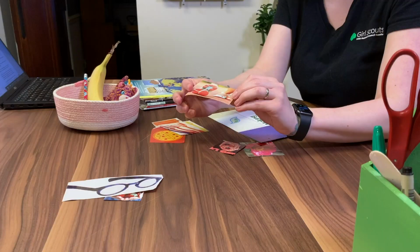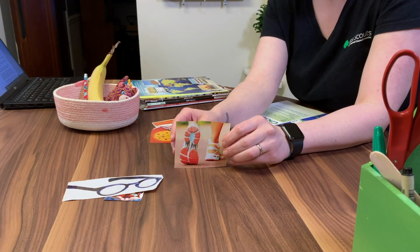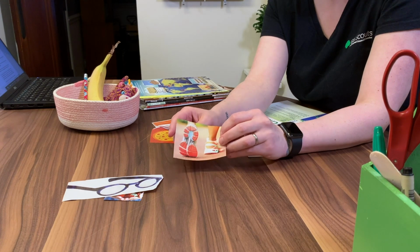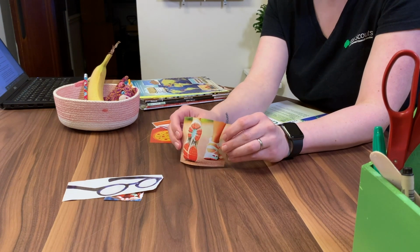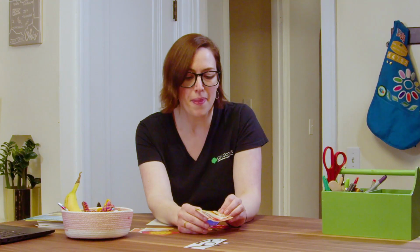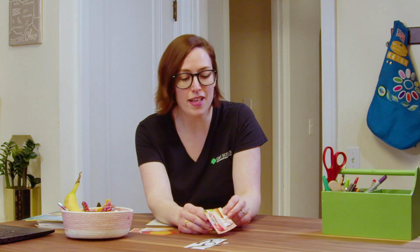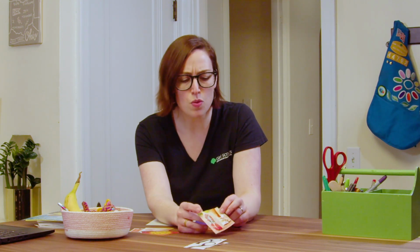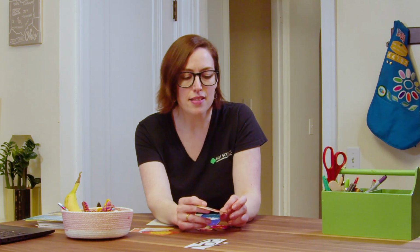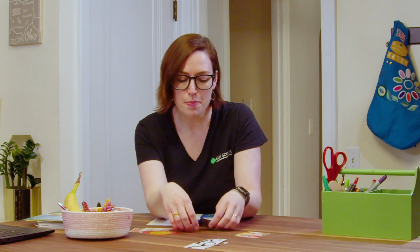Next, we have some tennis shoes, some running shoes. There are lots of items that can be a want or a need. It kind of depends on what you use them for. So if this is your main pair of shoes that you wear every day in and out of the house, those would be a need. But if this is your 10th pair of shoes because you like to have one for different outfits and one in every color, then it becomes a want. So I'm gonna say that these are my 10th pair of shoes. So I'm gonna put this in my wants pile.